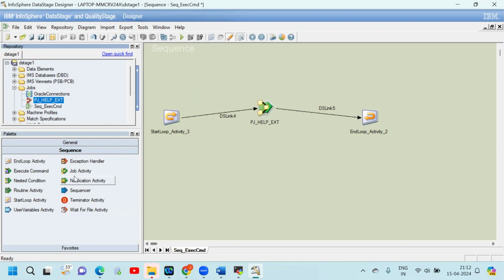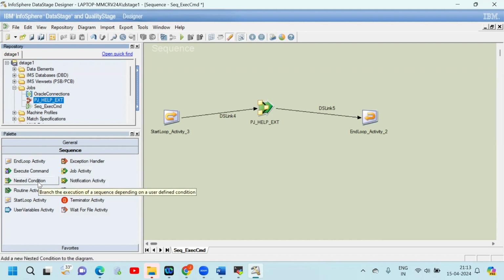So notification activity is nothing but through this activity we can send emails on the status, and not only on the status. Say suppose I would like to have some control report. The report should have how many active members are there, how many are on maternity leave, or how many are on break, and how many are still employees of this particular company but not getting the salary. All those kinds of details should come as an email with an attachment. In those cases also we are going to use this notification activity.